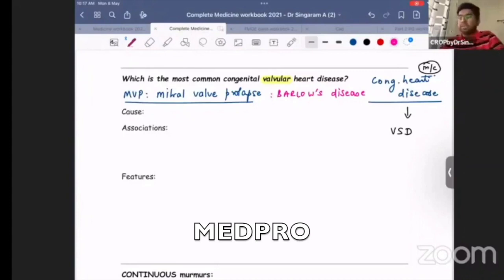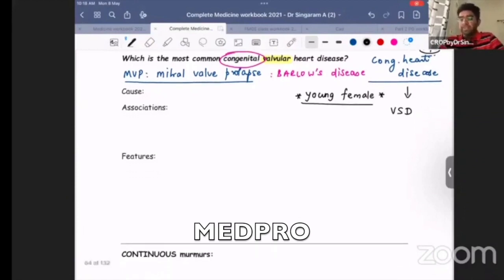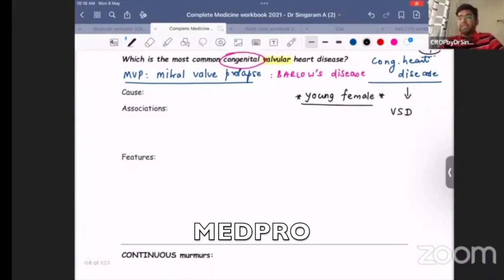Now some of you may have a doubt that if it is a congenital condition, it should have started in childhood itself. However, this condition is very different in that it starts in the adult age group only. Typically, in a clinical scenario question, they will give you the age like this: young females. Somewhere in the 20s or 30s, females will present with mitral valve prolapse. So that is a point to be noted. The presentation age is a little late, which is why we are discussing it in the adult medicine part.